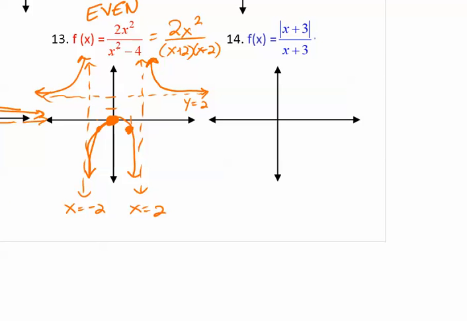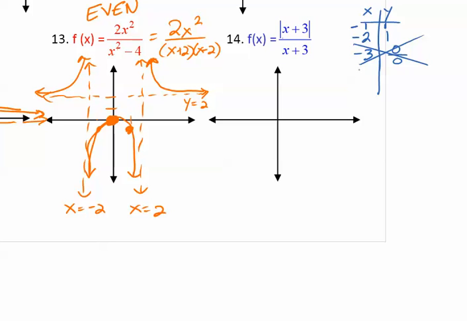Question 14, you might not have done much with this or seen this in pre-calc, but if you think about what happens when you pick some values of x, clearly if we picked -3, we would have trouble. If we picked -3, we would get 0 over 0. So we cannot, that's our domain, we have to have a hole in the graph there. But if we choose a number like -2 and plug it in, do you see that we would have the absolute value of 1 over 1?